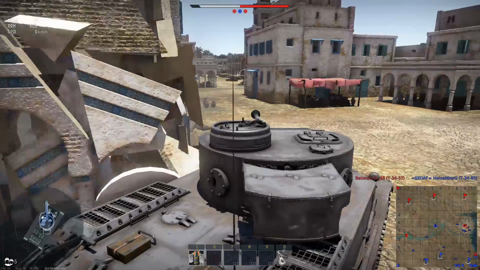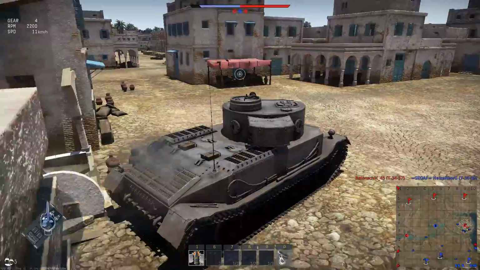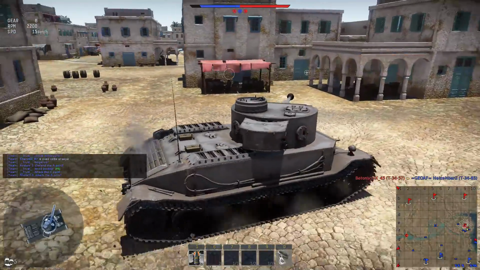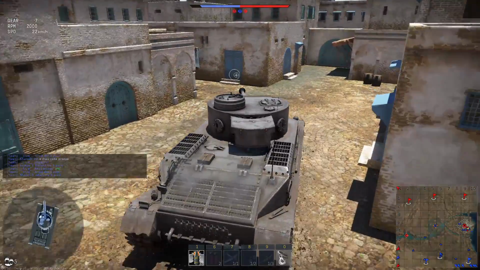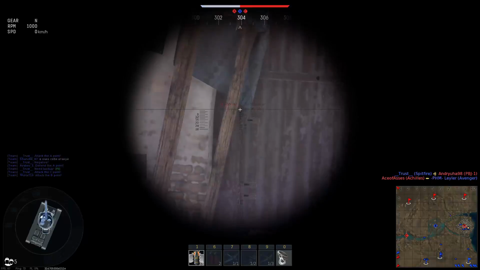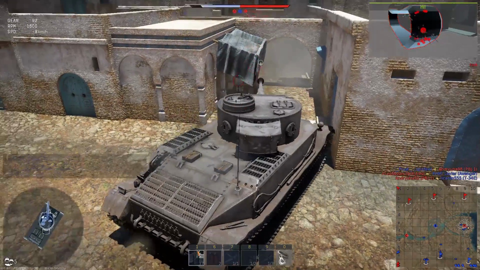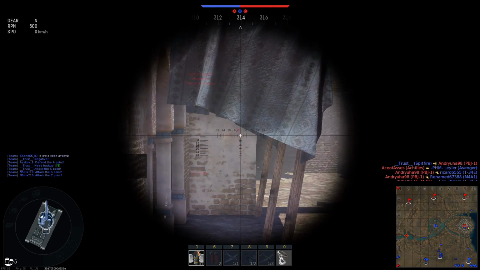There's still enemies around there. The reason I'm not pushing up is because I really want my teammates to catch up and start pushing up with me, because as I said, it's very dependent on having support. Oh dear, there's bombs coming down. That's bad. What is that? Panther. Oh boy. We don't want that happening.